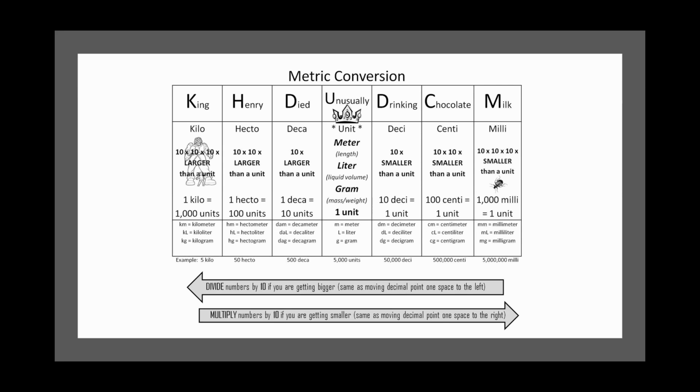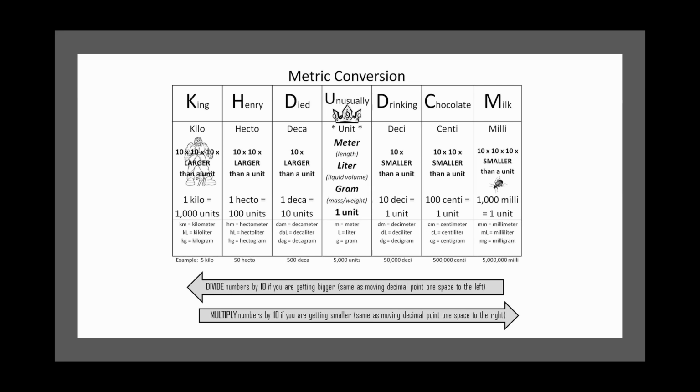Now, if we're going to the right from there, they're getting smaller. So a deciliter would be 1/10 of a liter. And a centigram would be 1/10 of a gram. Now, I mean 1/100th of a gram, I'm sorry. And you've probably heard of centimeter before, and that's 1/100th of a meter. So if you take a meter stick, you're going to find 100 centimeters on it. And then you have milli, which is the unit for a thousandth of one of your units. So you'll have a milligram, which is a thousandth of a gram.